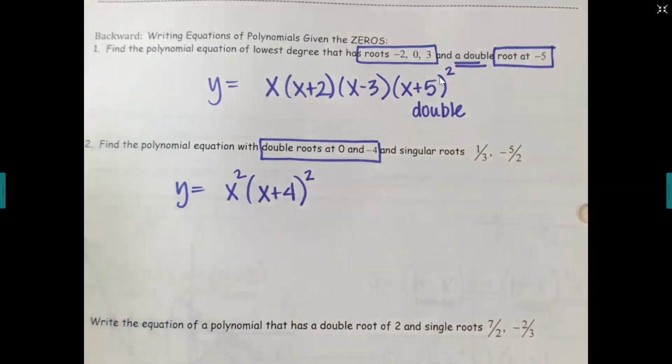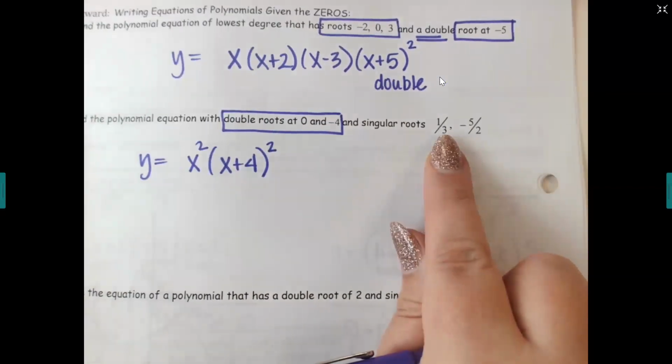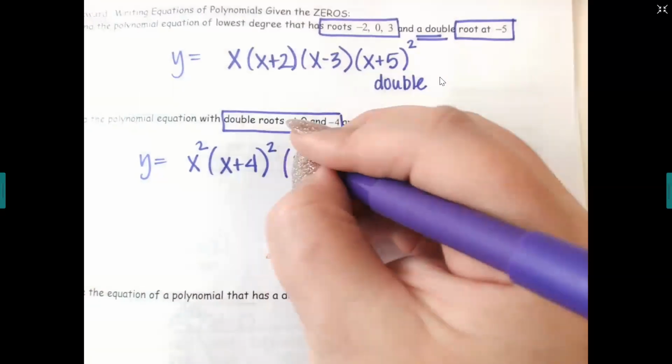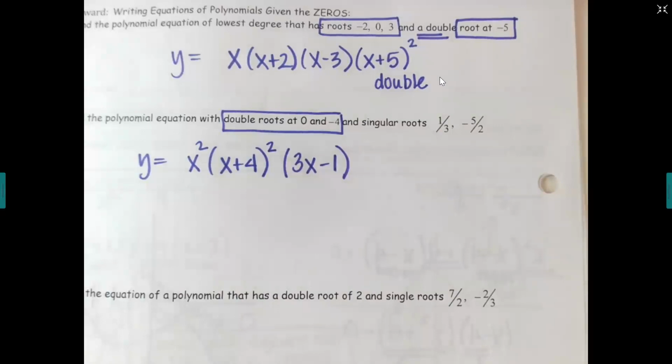Okay, then for your singular roots, I'm going to just show you how to do this, but it's pretty easy. If I wanted my answer to be a third, I'm going to make the factor 3x minus 1. Okay, now think about why that makes sense. Write it down and then let me explain. If I was solving this, how would I get rid of the -1? I would bring it across as a +1, right? And then what would I have to do with the 3? Divide it. That's why it's 1/3.